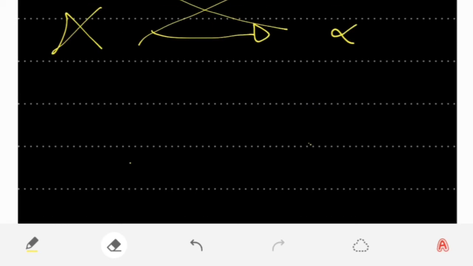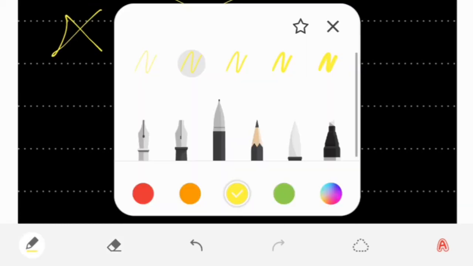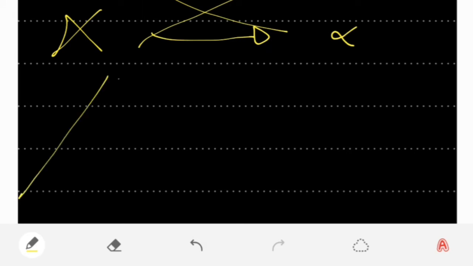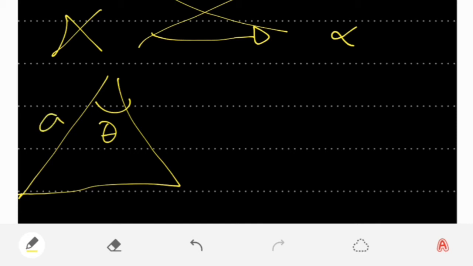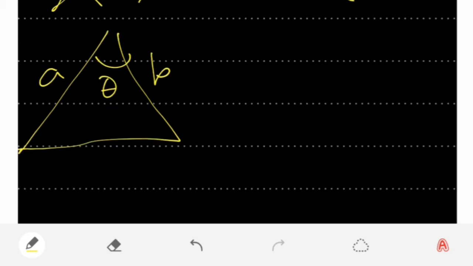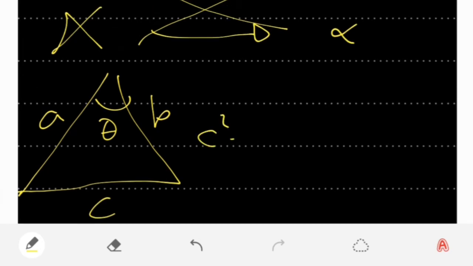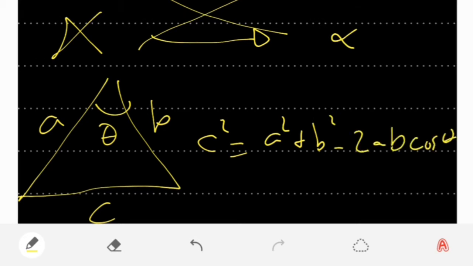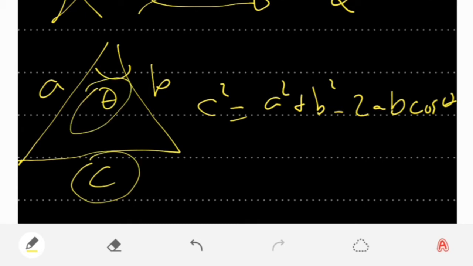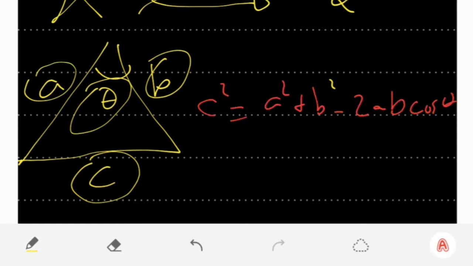So the trigonometry that we are going to use is just, if we have a triangle, the cosine law. If we have a triangle here and here is an angle, so this is A, let's call it, and this is B, for example, and this is C. So we have that C squared is equal to A squared plus B squared minus 2AB cosine of the angle between them. So notice that C is the opposite of the angle and A and B are the sides of it. So this is the cosine law. Something like this. So these are all the rules you need to solve this question.